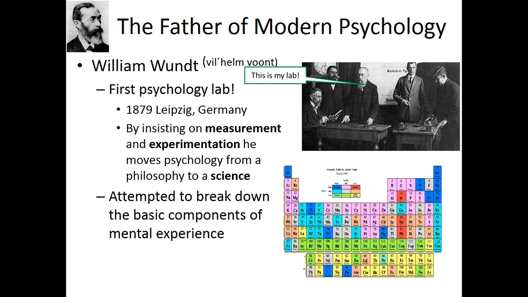He would intentionally put people in experiences and then quantify those experiences. For example, if he's trying to figure out the limits of sight, he would put people in a dark room and start introducing small amounts of light and record when people could actually see the light or when they perceived they were seeing it. His first experiment had him drop a ball and have people respond as soon as they heard it drop, then respond when they perceived that they heard it drop. We're going to recreate some of his experiments in class. The key thing to know about Wundt is he was the first person to create an entire laboratory dedicated to measuring questions about the human mind.